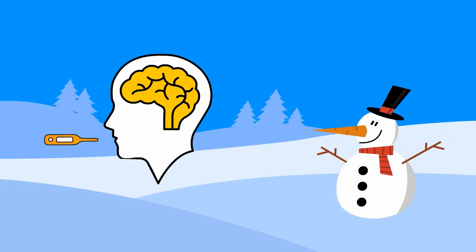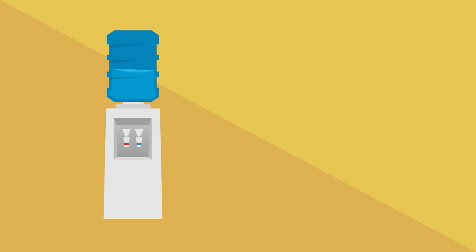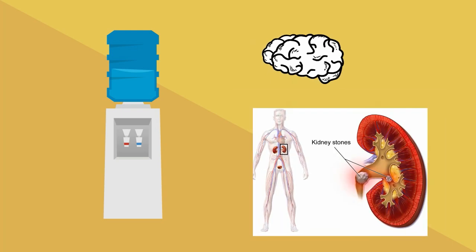The body also needs to maintain a certain amount of water inside it. Again, the hypothalamus along with the kidney works together to help keep the water levels constant. If you need water you get thirsty. If you have an abundance of water you urinate.